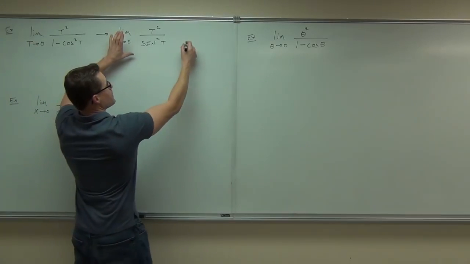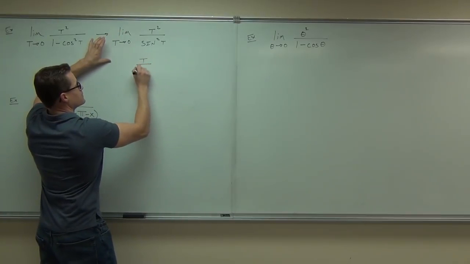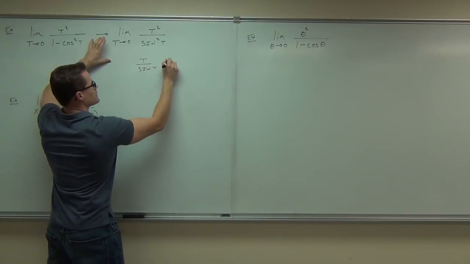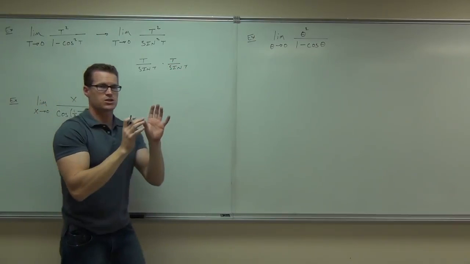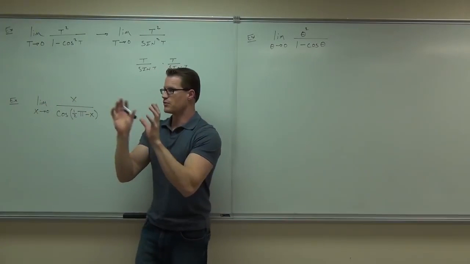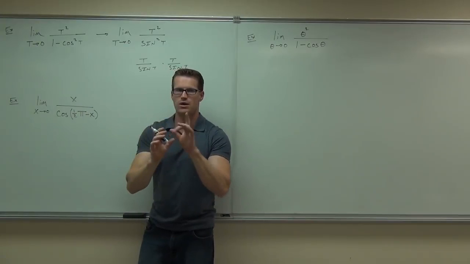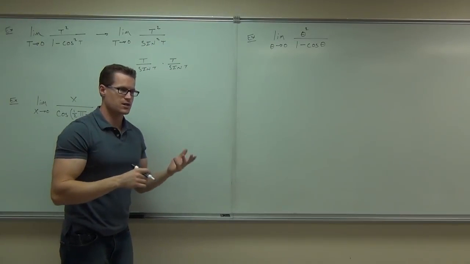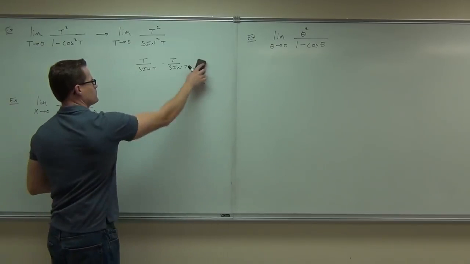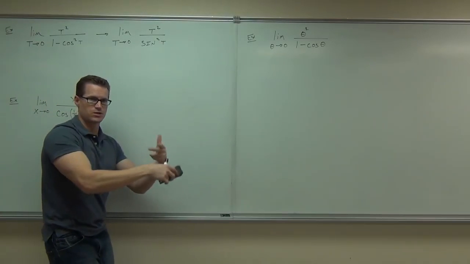So in our case up here, we could do it that way that I explained earlier. We could break this up as t over sine t times t over sine t. Each of those is going to give us a limit of 1. Are you with me on that? 1 times 1, our ending limit, this should equal 1. But I want to show you a different way to do this. That's one option. Do you see the option that you can do that?